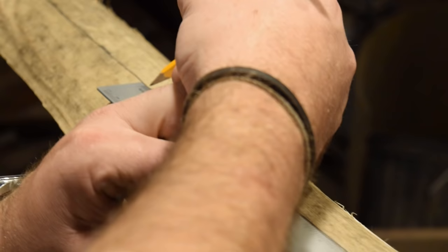I've worked on this bow for about 2 hours or so now, and I've gotten down pretty close to my final thickness of the half inch marks that I made with my pencil. Now I'm going to flip this over and I'll work on the width of the limbs and get those down to those final dimensions. I'll clean up the handle a little bit more, and we'll be able to flip it back over and start working on the tillering.